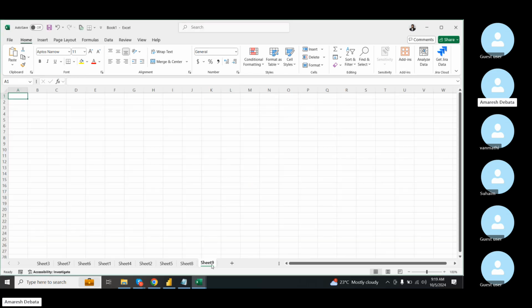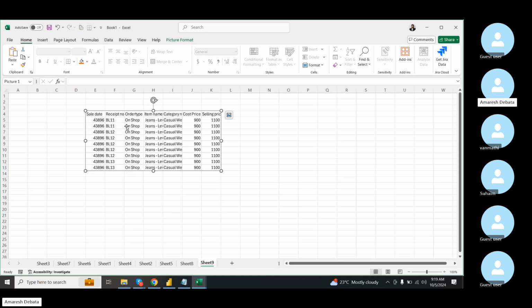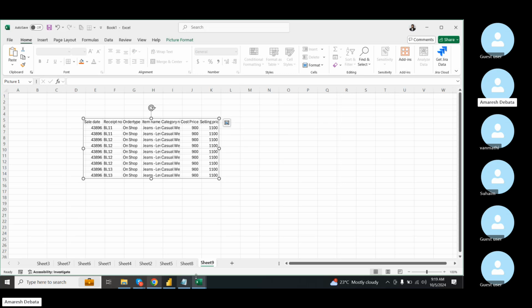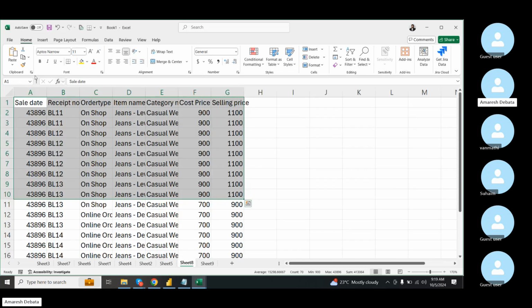Then if I paste it here, it will be pasted as a picture, not data. So this is kind of a screenshot. This option is also available for you. If you want to give any kind of screenshot or share any snippet of your data, you can go for copy as picture. It will be treated as a picture or snapshot.